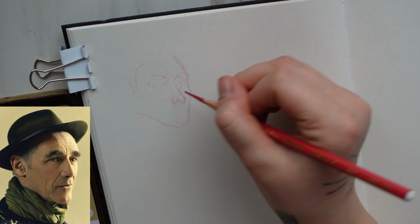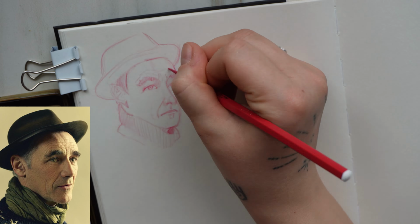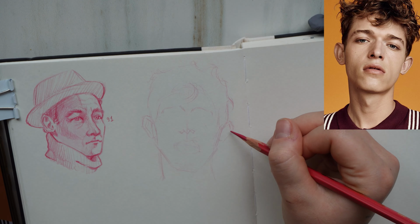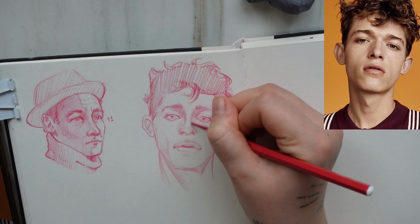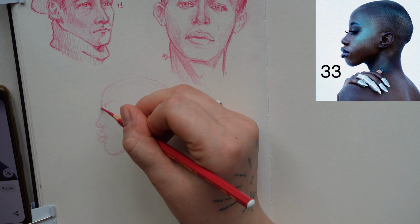And the last but not the least spread for this challenge, I started with a lot of relief. Finally, I could finish this task and call it a day. I was quite confident with all faces I drew at this specific spread, and I can definitely see the result and progress over time. I started to capture likeness much better, face expressions and age of a model, my movements are more confident and fast.